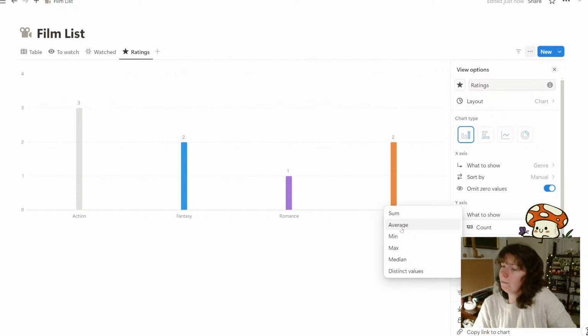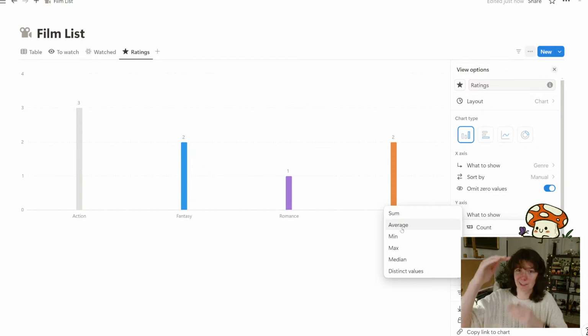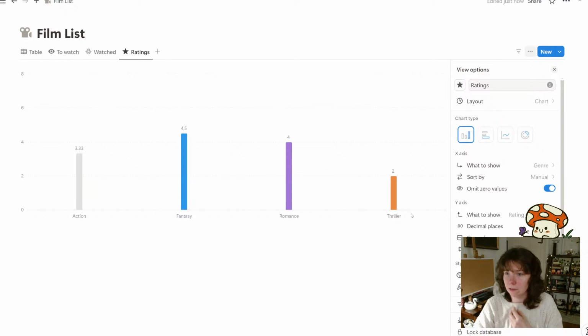So let's say you had 3 action films. One of them you'd rated poorly and one of them you'd rated really highly. You want to know that your average thoughts are in the middle. So that's what average will do. I suppose you could also show median, but we don't have enough in here to make it distinct.